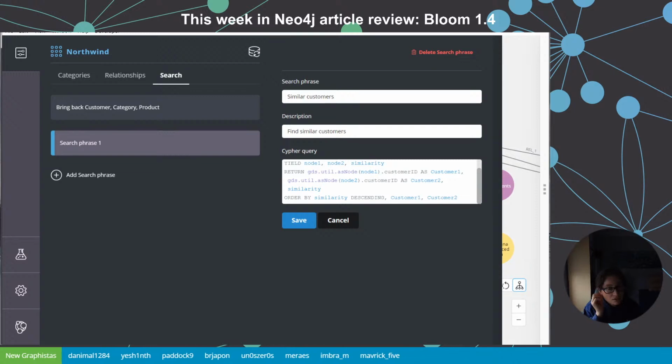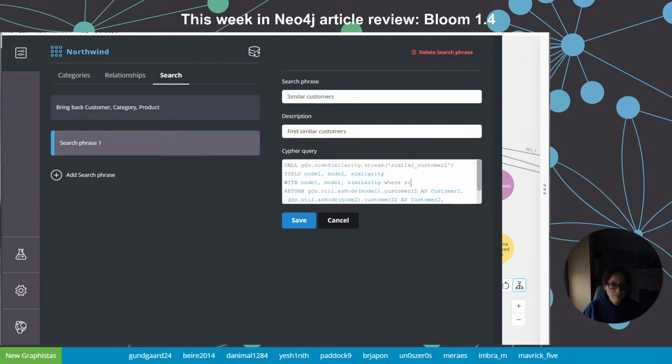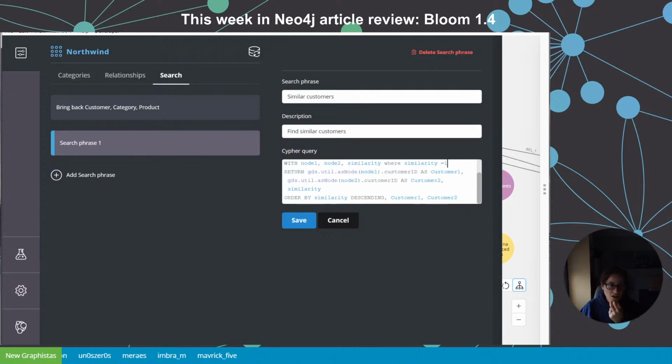So we can. Let's do node 1, node 2, similarity, where similarity is equal to 1. So we're only interested if they're an exact match. And then let's do our virtual relationship thing again.